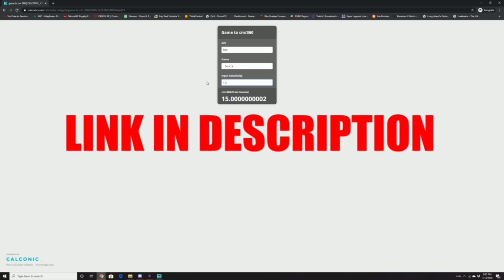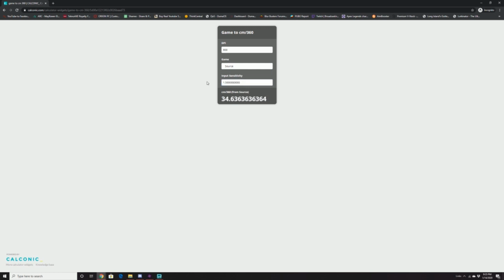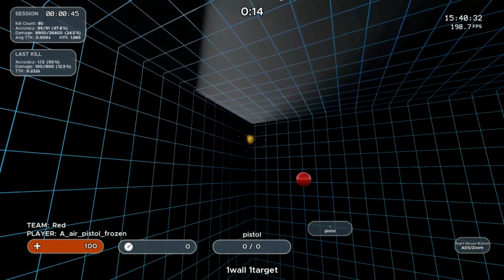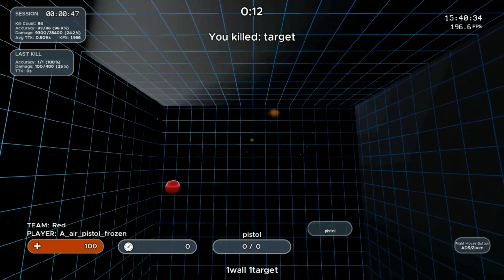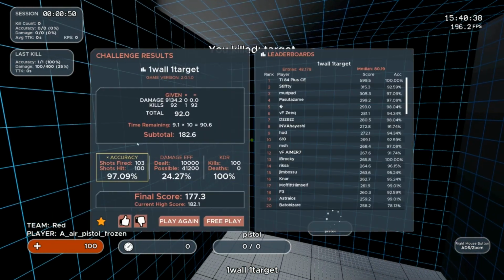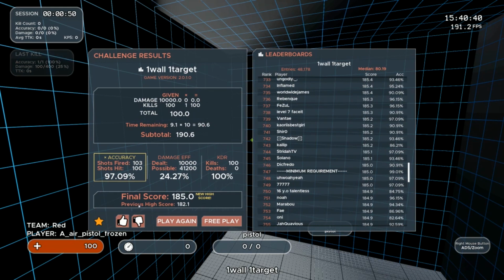And I know I've touched on these numbers before, and I'm a firm believer that 20 to 40 cm per 360 is the zone almost all players should be in to get a good balance between precision and speed. And playing lower than that or higher, I think will gimp most players by making them either too slow or just not precise enough. And there are outliers who can play at higher or lower sensitivities than this and be successful, but I think that's a small number of people.